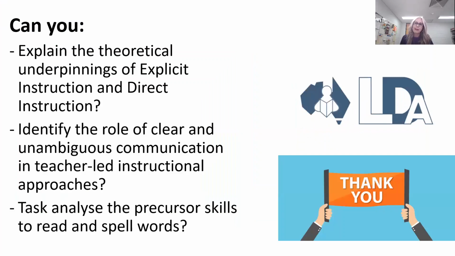So we're back to where we started. I'm wondering whether you can indeed explain the theoretical underpinnings of EI and DI. If you're thinking the theory of instruction for DI and the information processing model for EI, you're right. They have more in common than not, the most important of which is you break it down, you task analyse. And that's the final point. Can you task analyse the precursor skills to read and spell words?